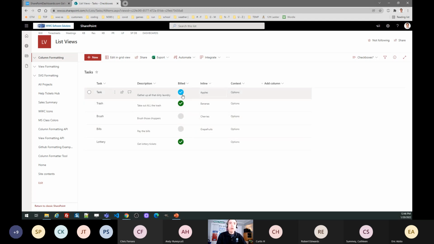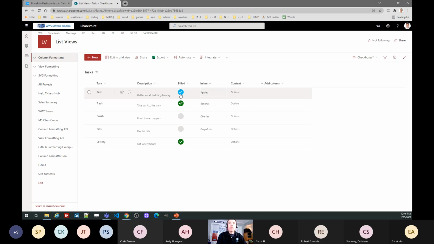So here's the checkbox column, which we've all seen, but of course, they really haven't been dynamic at all to this point. You can set up a checkbox column to show whatever colors and icons you want, and you can actually have it change. So this kind of blew my mind, because normally if I click on these things, it's not going to do anything, right?